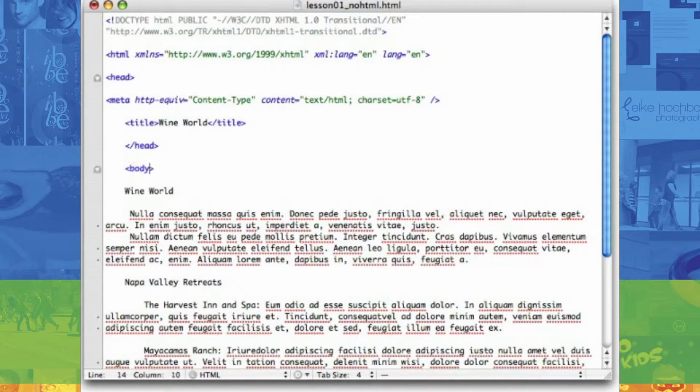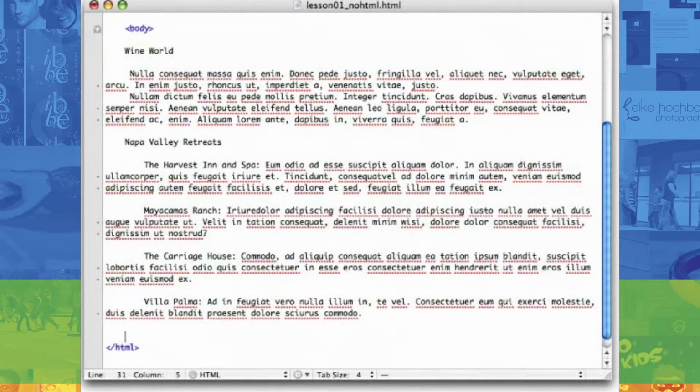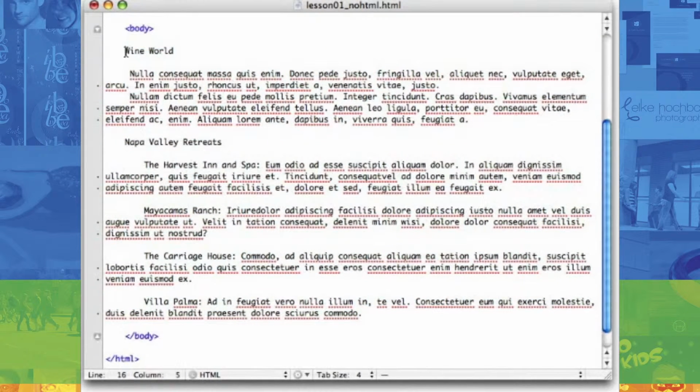Next, we want to move away from the heading, which describes the meta information, and actually focus on marking up the body, the stuff that's actually in the body of the document that's displayed in the browser. So we're going to do that with the body tag at the start and closing body tag like so. Now let's take a look at defining the content within the browser within the body element. So first we come across the first heading.